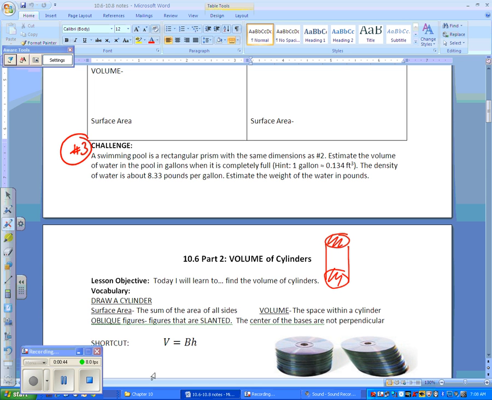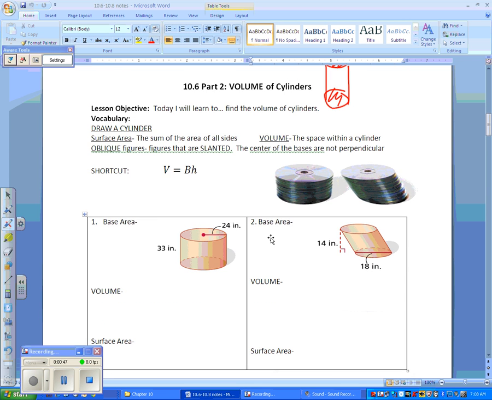So again, we told ourselves that to find the volume of something, what you do is you take the cross section. If you slice this can in half, you take the area of that one piece, which is congruent to the base. So you take the area of the base and you add up all the bases that fit inside that can, and that's considered the height. The height affects how many bases you can fit into that can or the cylinder. So the shortcut is to take the area. This capital B stands for the area of the base times the height of the whole cylinder.